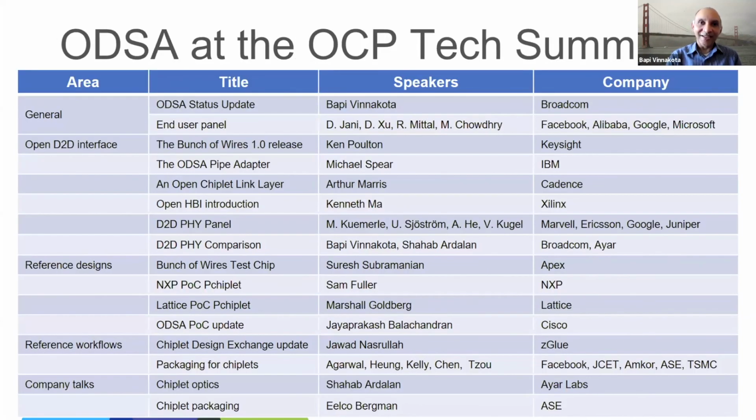And Ira, I forgot to put a date for the Tech Summit. I knew I forgot something important. These are the sessions we have at the upcoming Tech Summit. It's the week of November 9th, organized around Veterans Day. So you can register at the OCP website. I will send Ira the link, the Open Compute Project's website, the Tech Summit. I think the registration fee is about $100. We've got talks on the interface, on reference designs, and really we could use some help on workflows. I think that's really where we could use a lot of help.